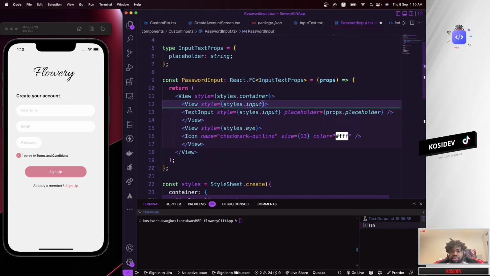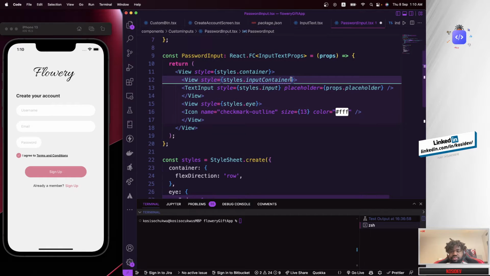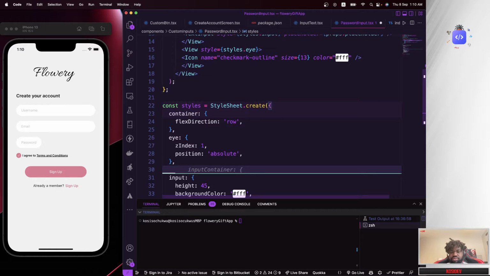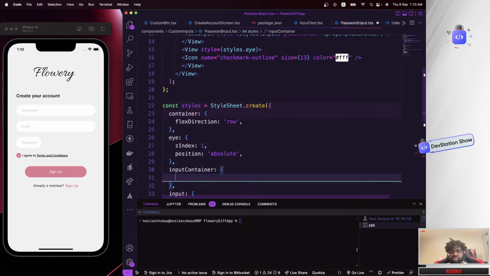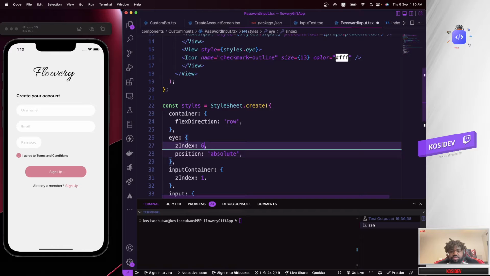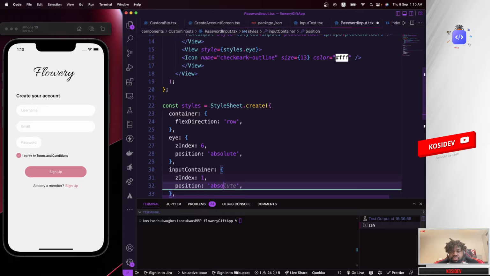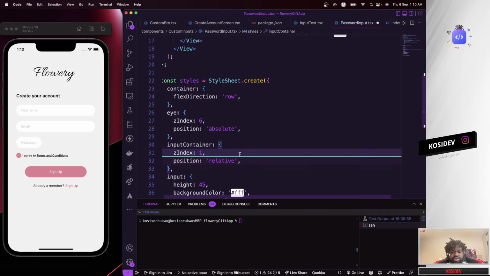So I'm going to use position relative for it. Yeah, that should be good.